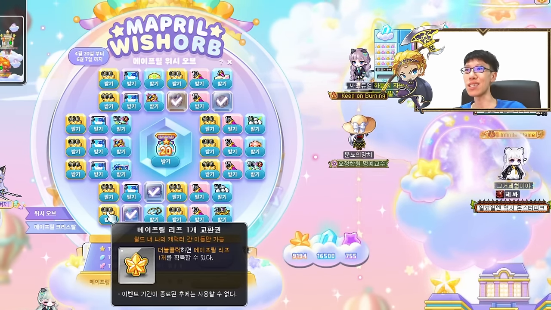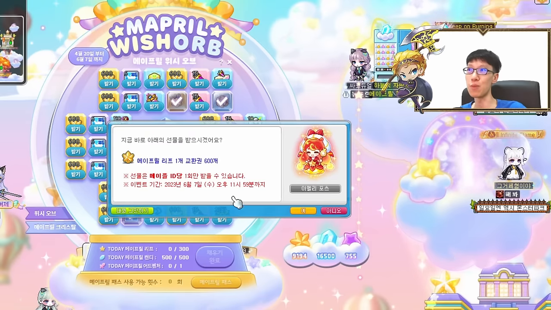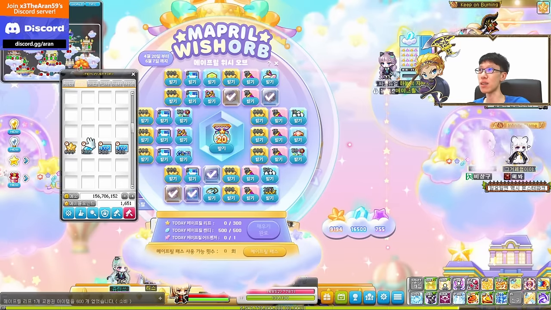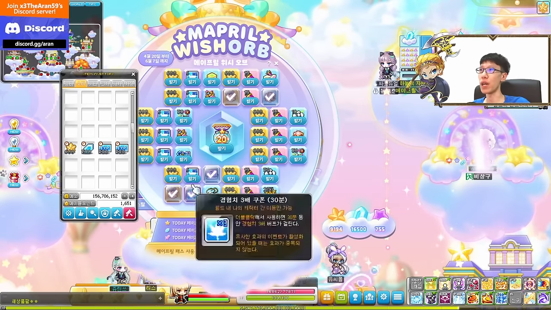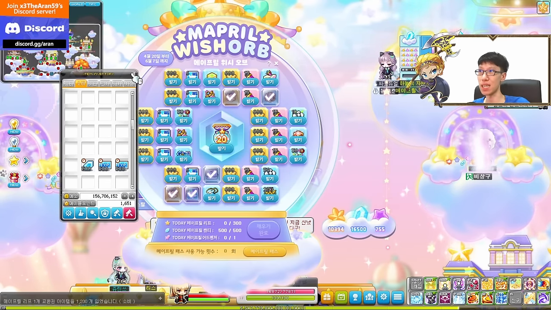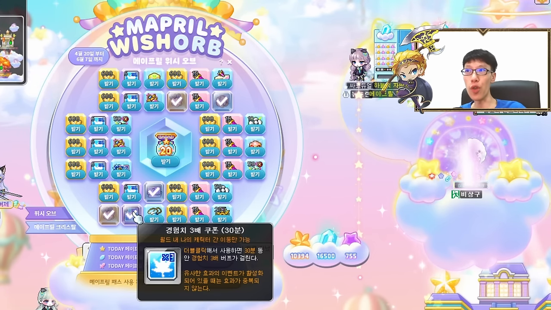All right, so this is basically for this one. Let's just say I redeem this over here. It's per Maple ID. So I get 600 of the maple leaf over here. I have another one over here, so that's why it's 1,002. I can redeem it, then I can get it over here. Yeah, that's basically it. The second one over here rewards 3x EXP for 30 minutes.